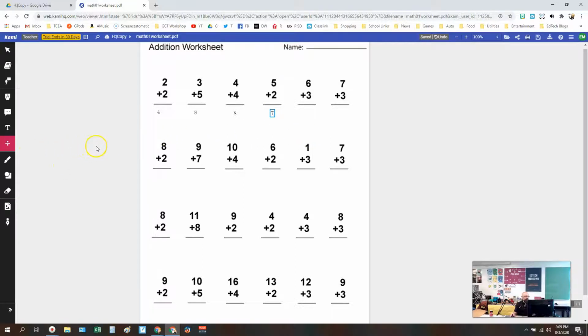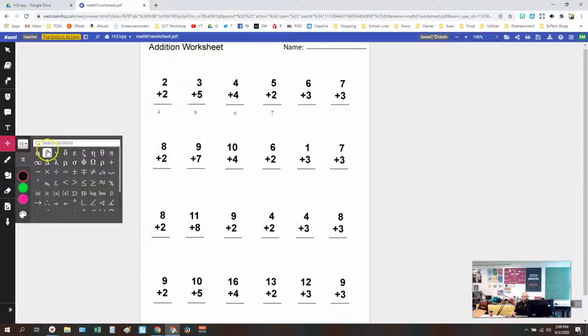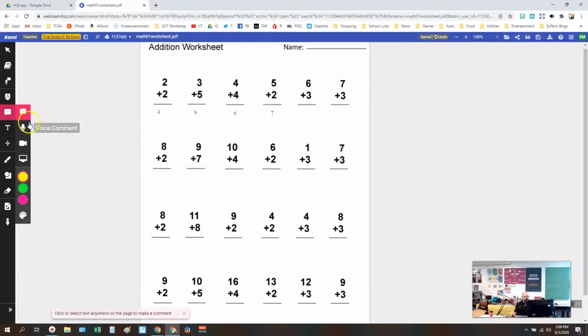And again, if you're using more advanced level math and you need to include equations and symbols that students are writing, those are right there. We can add comments. So maybe we want to add a voice comment. We can record a voice comment to put on there, that perhaps we want to verbally explain the directions, or a video. We can make a video explaining the directions, and we can also capture a screenshot to include on what we're working with here.